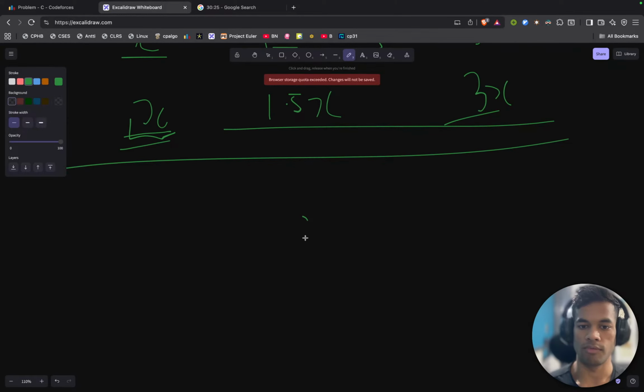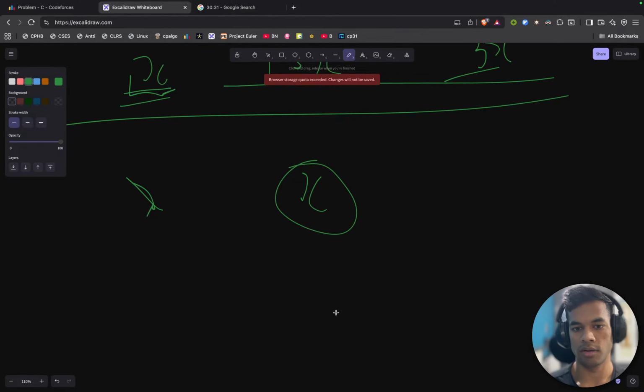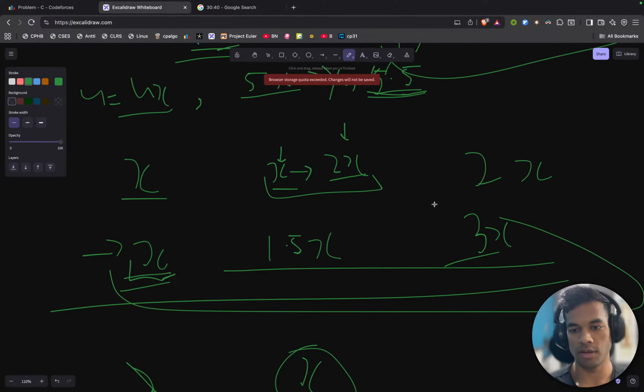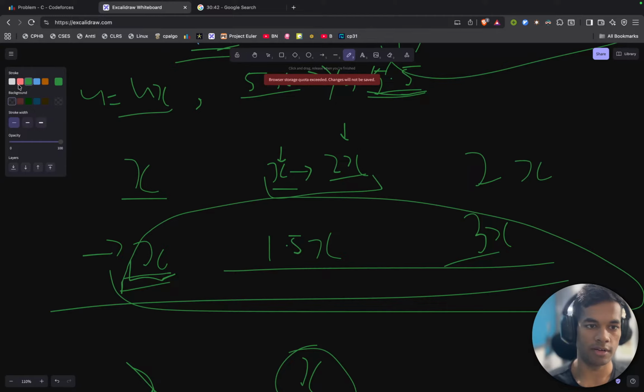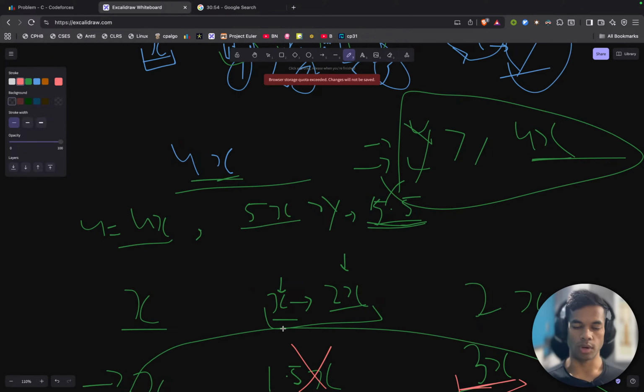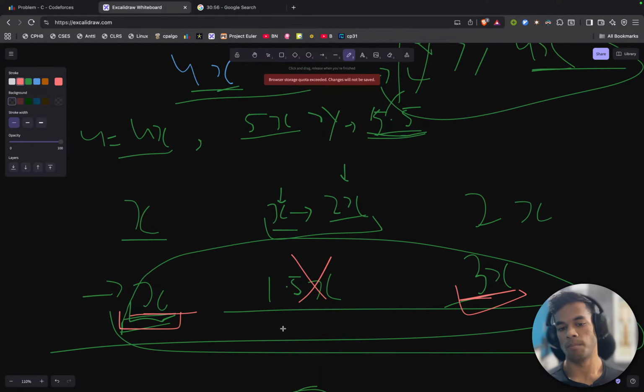Okay. So if we are checking if x is the GCD, then all the numbers which are greater than or equal to 4x, we can always split them in such a way that the final remaining numbers, which will be the first number and the last number, with the middle number removed, will be a multiple of x. So that is cool.